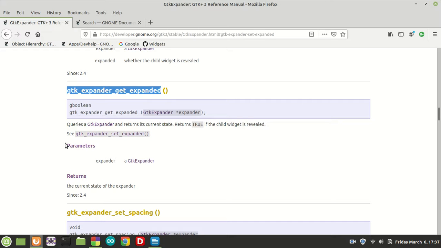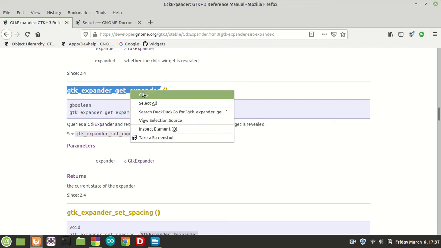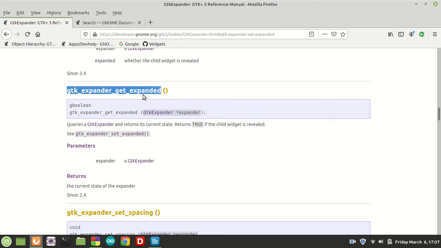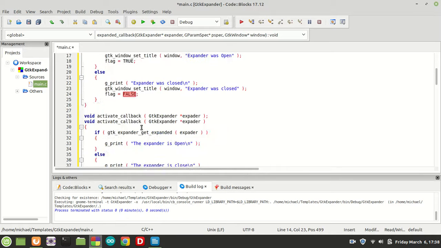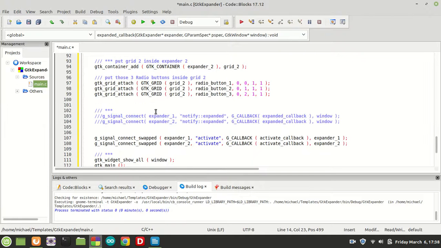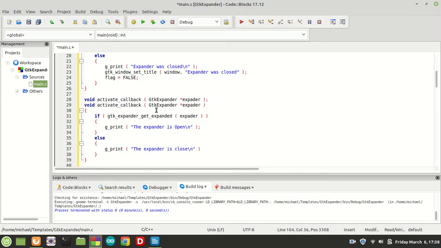Because this is what we need. We need to know when it happens, and not just to know that it is happening, like I did in the last video, where I used to work with a flag because I did know that it was closed. Then checking against false because it was true was fine. But because we called it on both expanders, we were kind of messing things up.